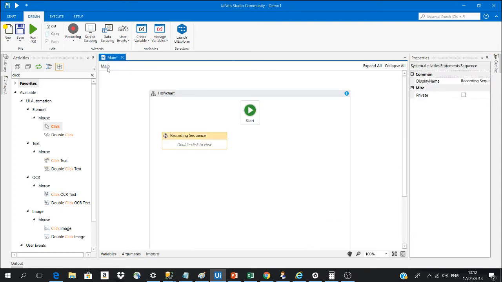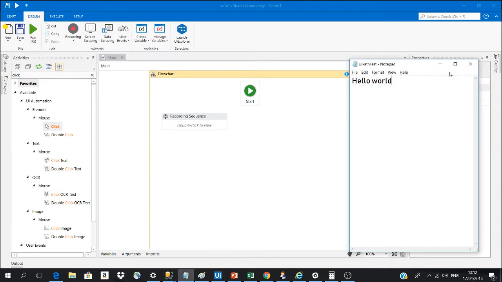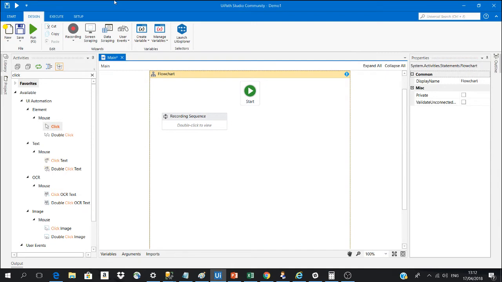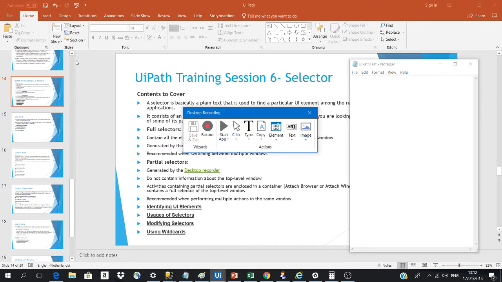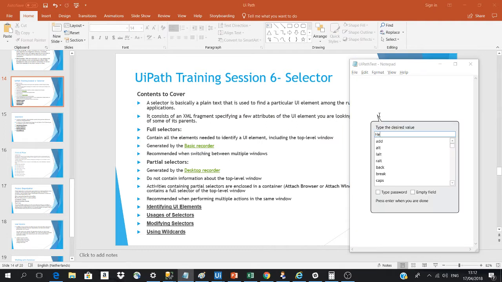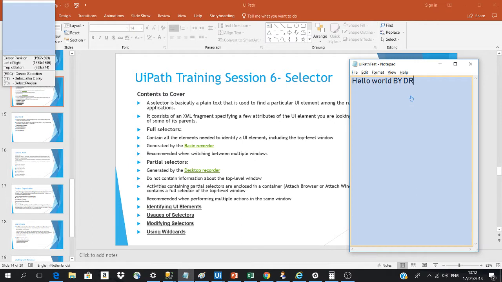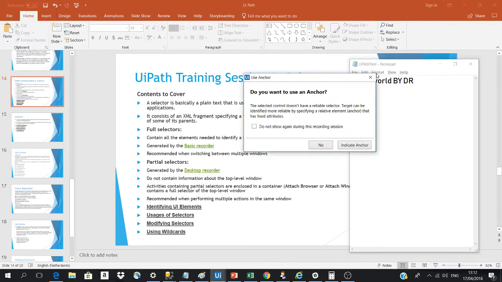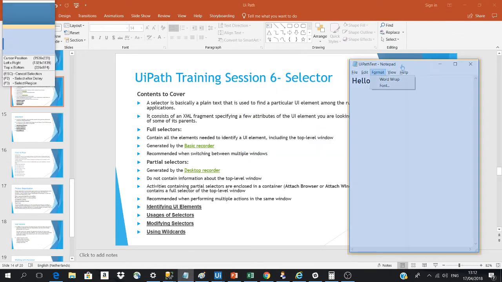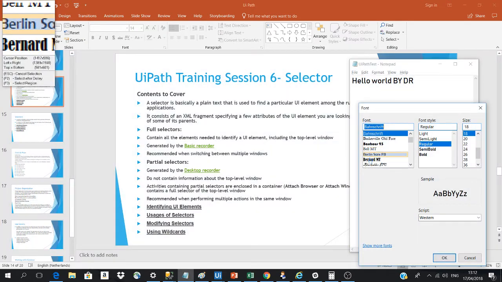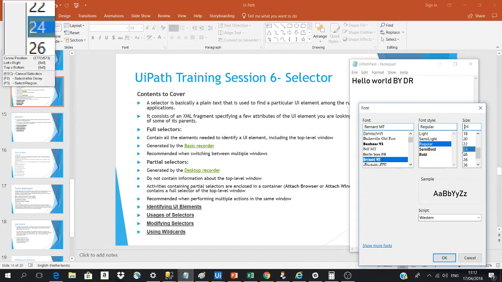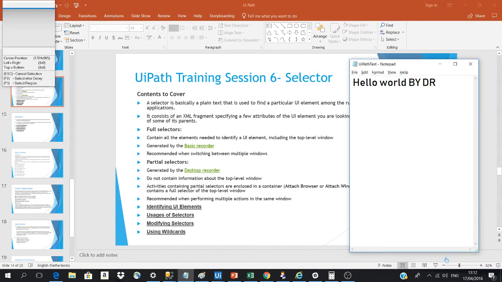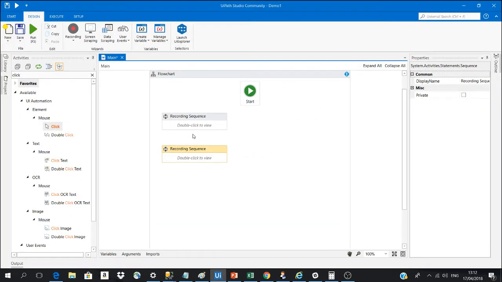So if you go back here and try to record the same thing using the desktop recorder, and change the format like we did in the basic recorder, and hit escape and save the workflow.